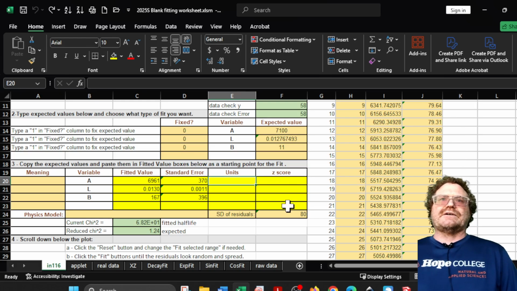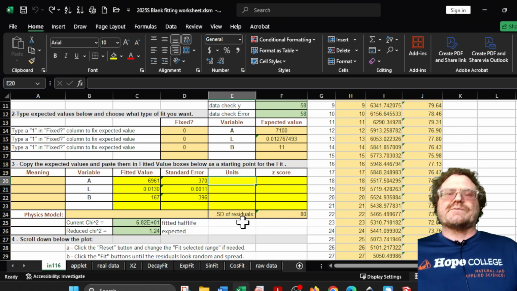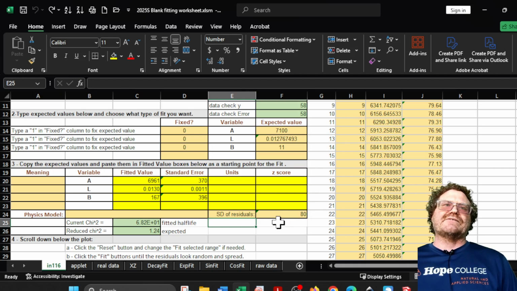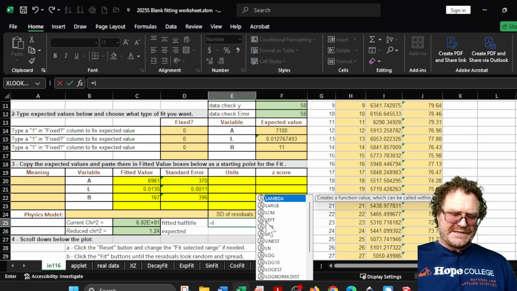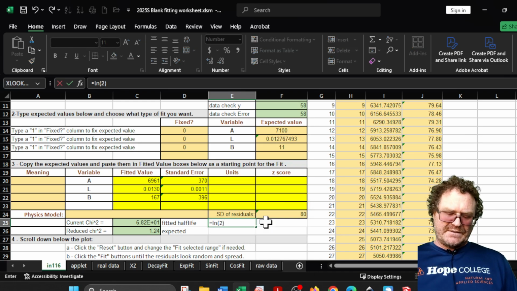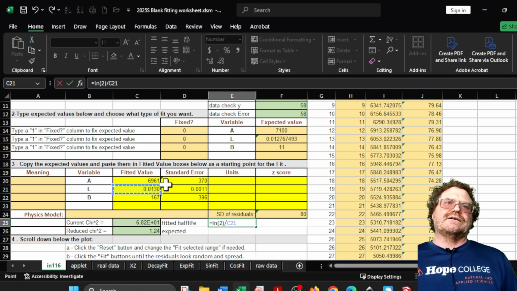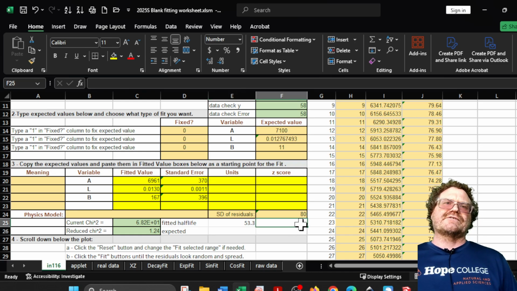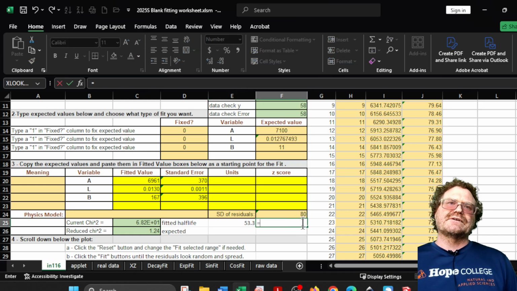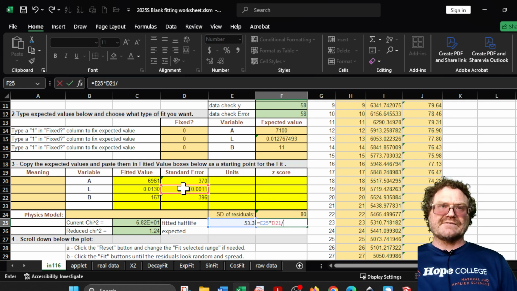You know how to do a z-score there, so we'll skip that for now. Now what about the fitted half-life? How do we convert that back to a half-life? So we're going to say equals the ln of 2 divided by our L. Enter. Now how do we get the uncertainty for that? Well, we're going to say equals that same value times that ratio, so this divided by this.